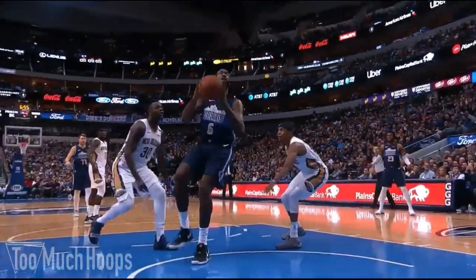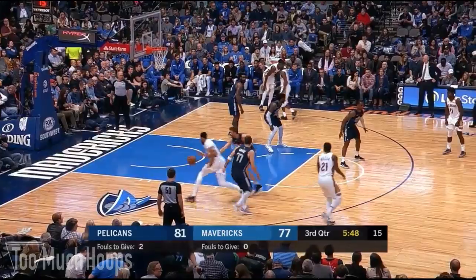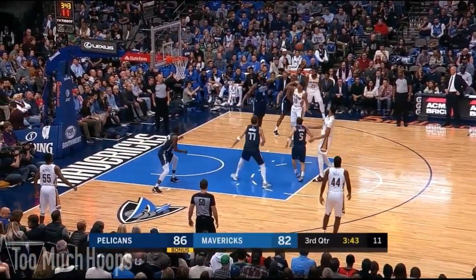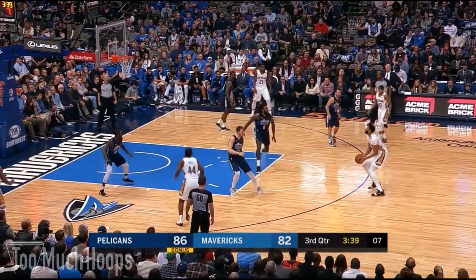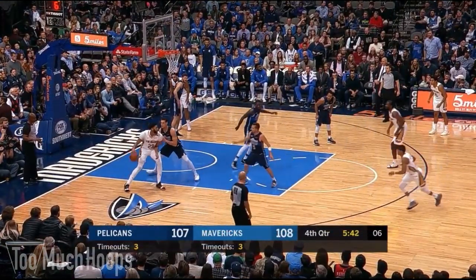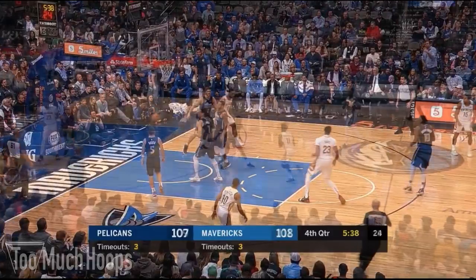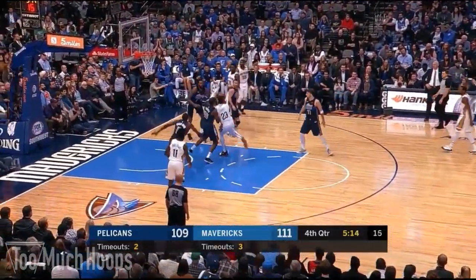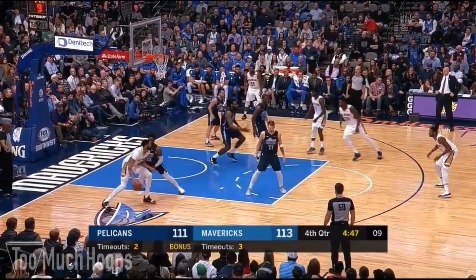Luka finds him for a dunk — fourth time in the game — with the foul. He's so talented, and here he is making another move off the dribble. Off the bounce, DeAndre Jordan with a blocked shot; the Pelicans have it back and the open three goes in for Anthony Davis. A busted play — Anthony Davis, Powell trying to bite him off, and Davis scores. Pelicans seesaw into the lead going to the fourth quarter; both players have 16 in the game as Davis goes over the defense.